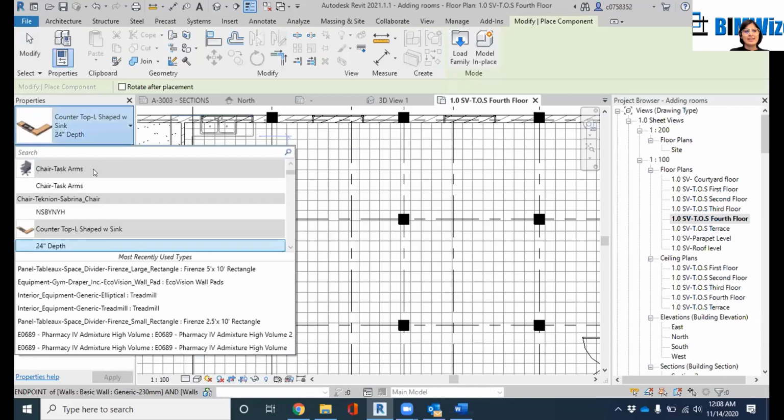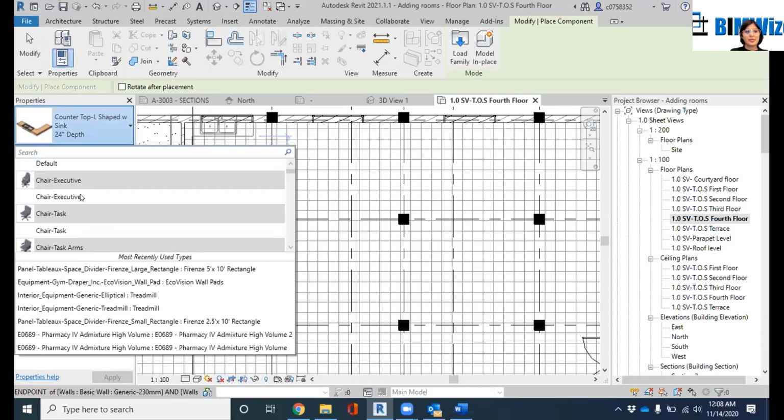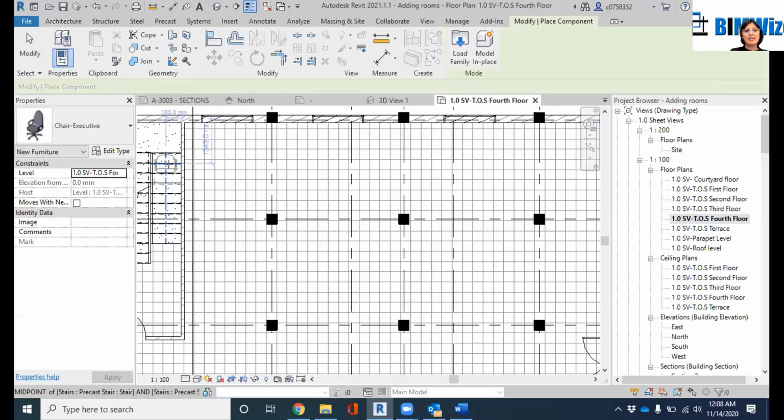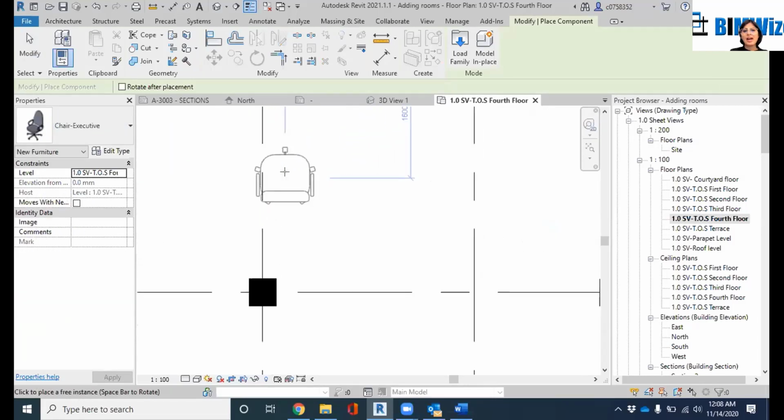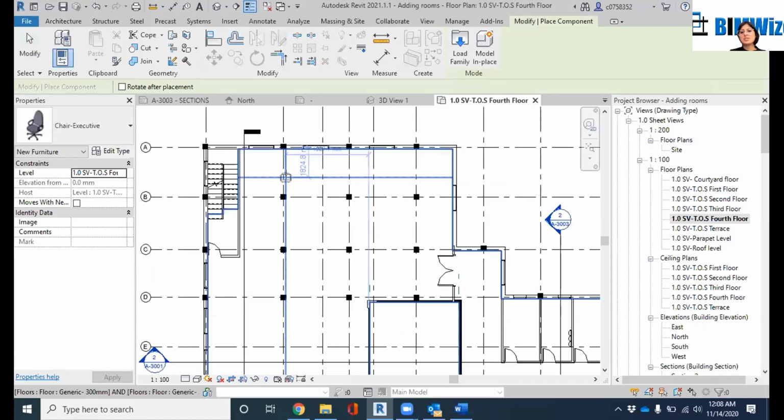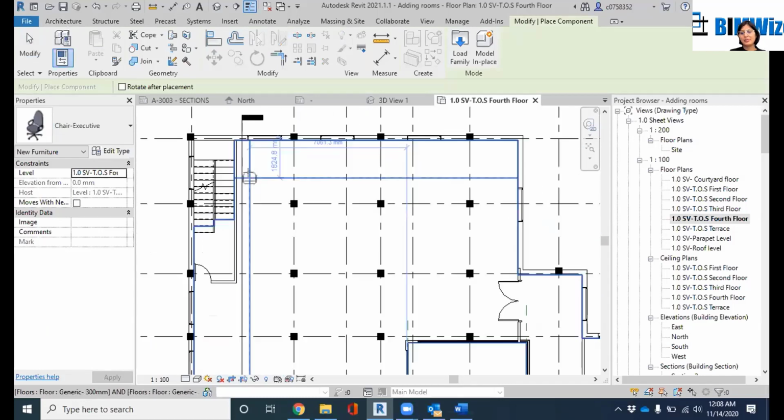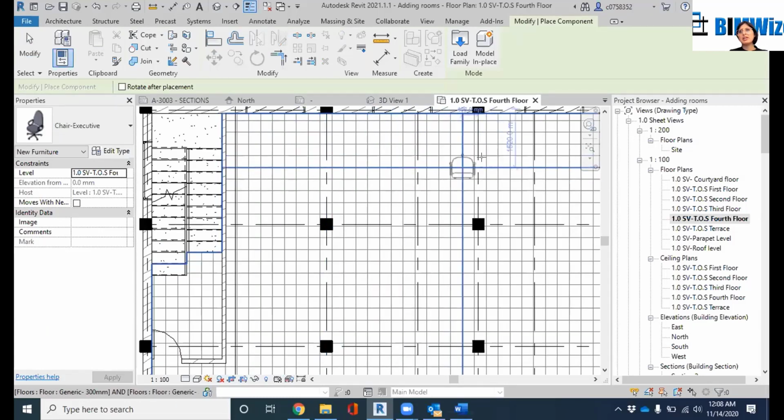Let's add a chair. Let's say this was a theater room and I wanted to add chairs at every, these days, like social distancing, I want to add a chair at every 6 feet. So what I want to do is I place my first chair. Now I want to add the chair every 6 feet.